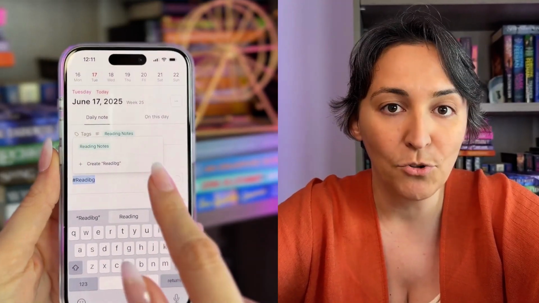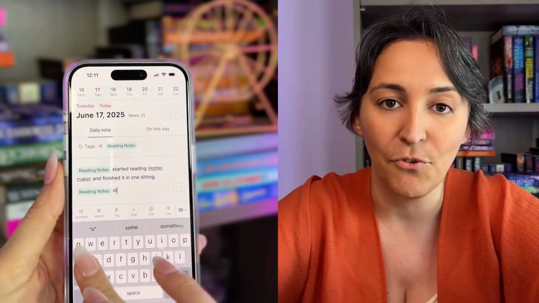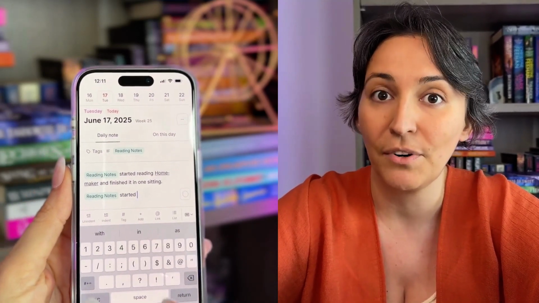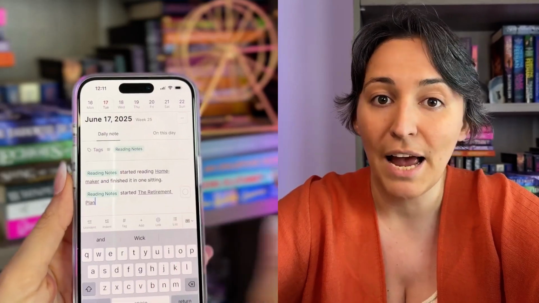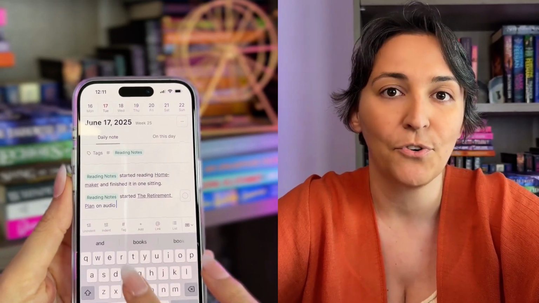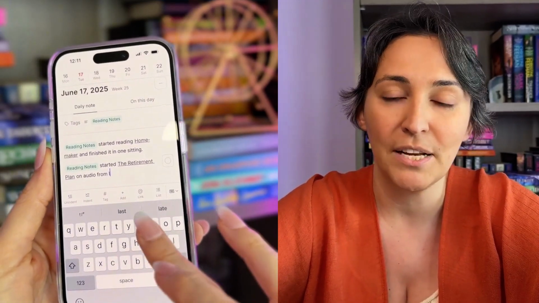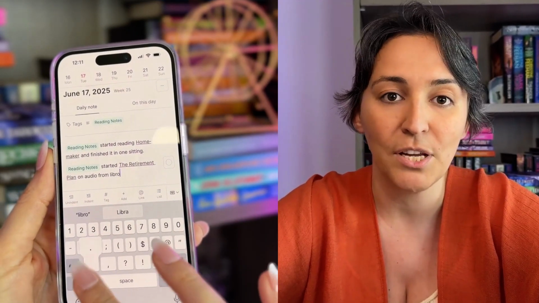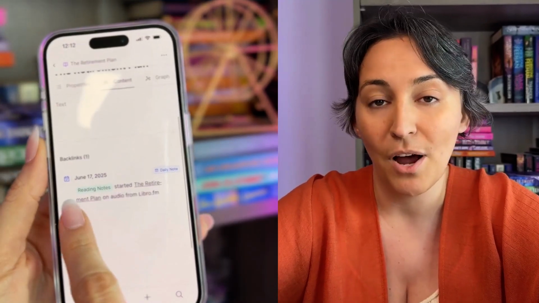So if you want to make notes on your reading, again, if we use the reading notes hashtag or tag like we did before, you start with that on the current day and start making your notes. You're going to use the @ to tag the book, and then you're simply going to put all your notes and your thoughts from what you're reading. You always want to make sure you're starting not with the @ of the book, because then it's not going to give you a chance to write. So either start with a tag or with text and then work in your tag for the book. Once you go into the book, your tag is there visible, and you can read the actual whole comment of what you have on that line.